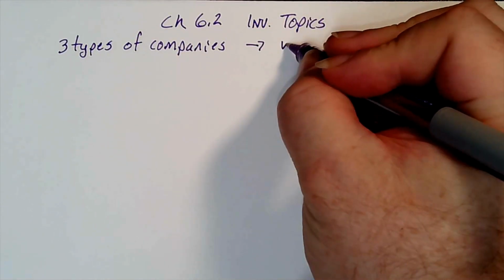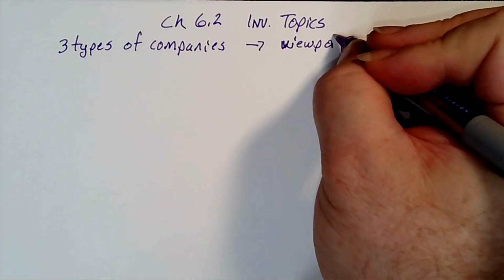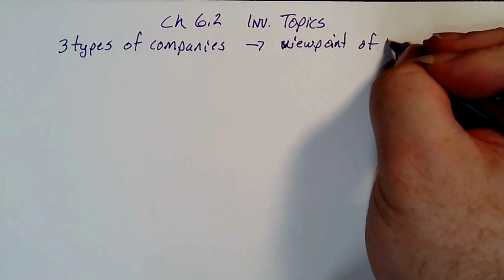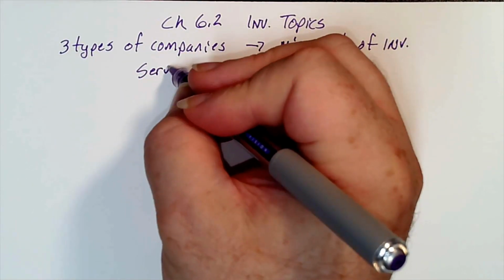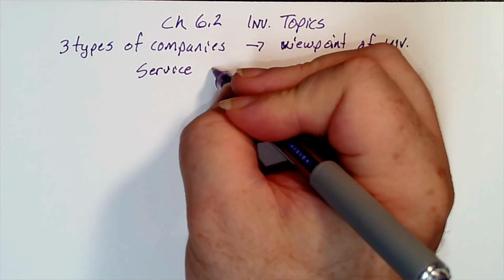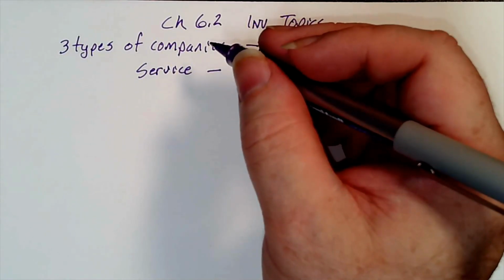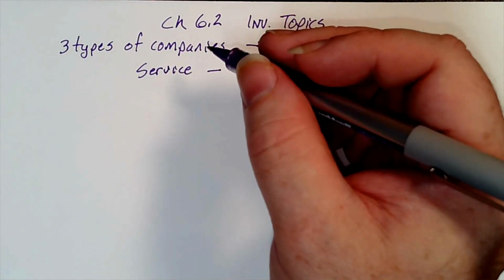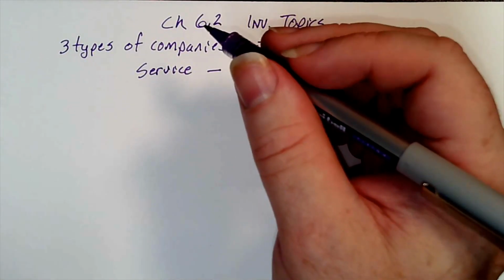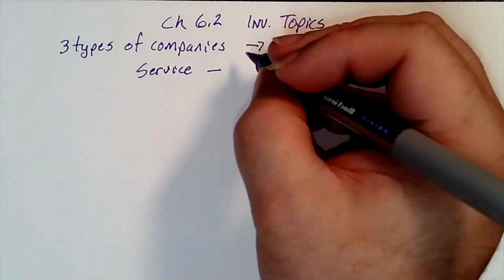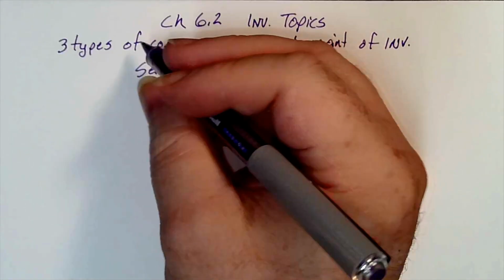So, the 3 types of companies from the viewpoint of inventory. The first type of company is a service company. Now, it's not to say that they don't have any inventory, because they may have some sort of inventory, but that's not how they generate most of their revenue. In other words, if you're a lawyer or an accountant or Netflix, you're not selling inventory, even though there might be some physical things you sell, but that's not your main business. So we would say that they are not an inventory type company.